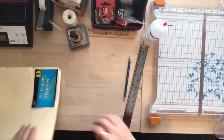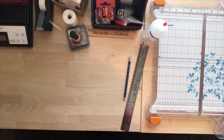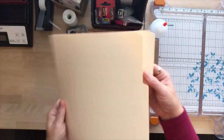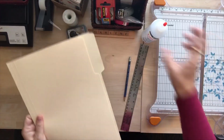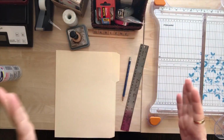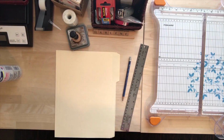So I'm taking these file folders. Let me just open this package. Actually, I'll take one of these unopened ones here. These are a little bit thinner. These are more like paper, and I like the other ones. They're more cardstocky, but this one's more paper. So all I've been doing is the book page of the flowers, and I've got a couple of others as well.